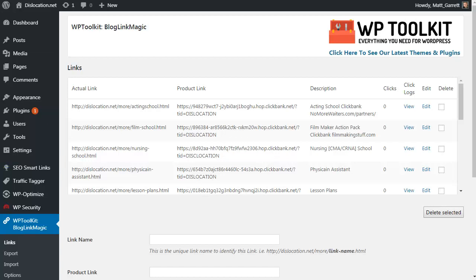And yes, Blog Link Magic can be used as a regular link cloaker. You can search through the links and add them in your posts when you're editing if you want to do things manually. But there's two other bits that I want to point out here. Blog Link Magic also includes the option to export the list or the file of your links. So if you've created a list, a selection of links on one of your blogs, and then want to clone that across to another blog, you can do so. You can export that list and then re-import it onto your other site.